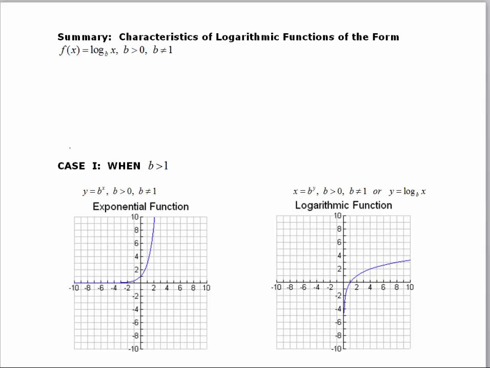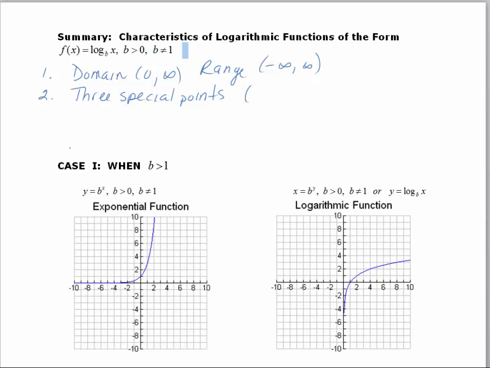Okay, let's summarize the characteristics of the logarithmic function. The definition of a logarithmic function is f of x equals log of x base b, where b is greater than 0 and not equal to 1. First we note that the domain when the function is in this form is 0 to infinity, and the range is all real numbers. We have three special points, and those special points are 1 over b, negative 1; 1, 0; and b, 1.